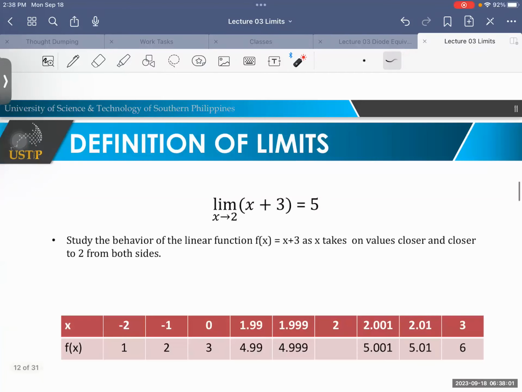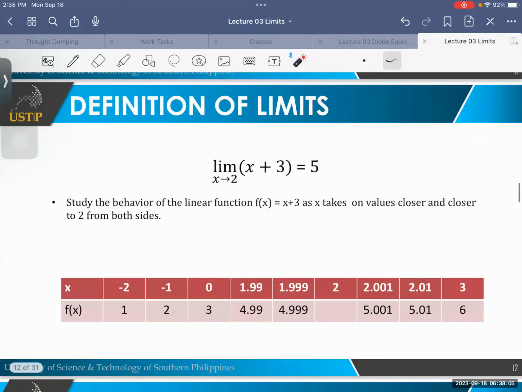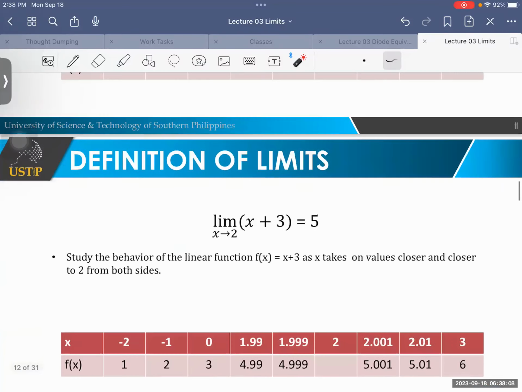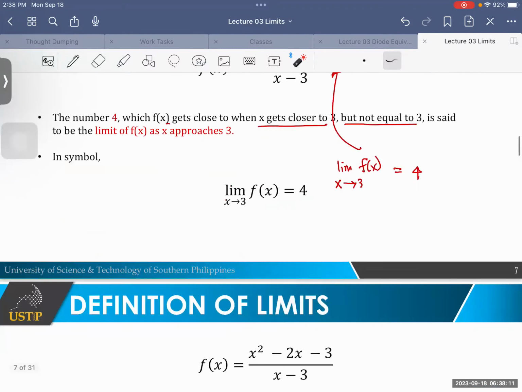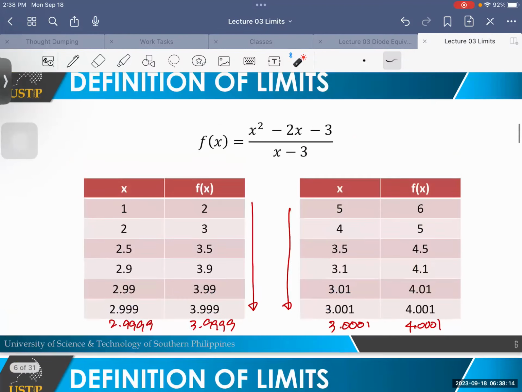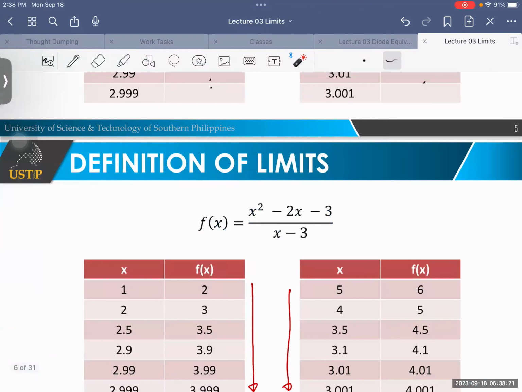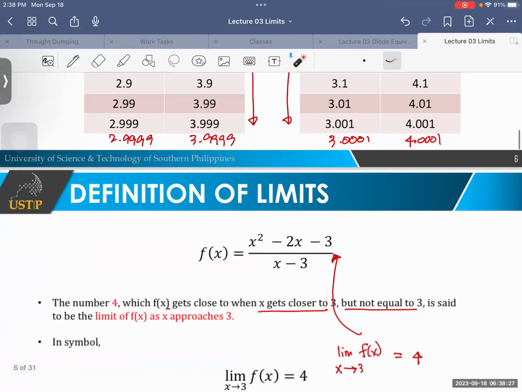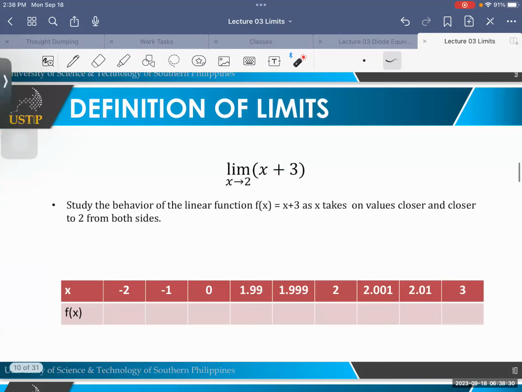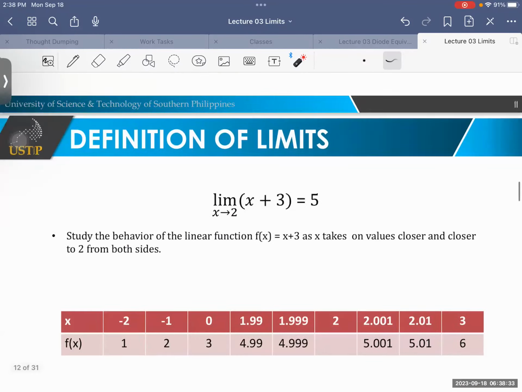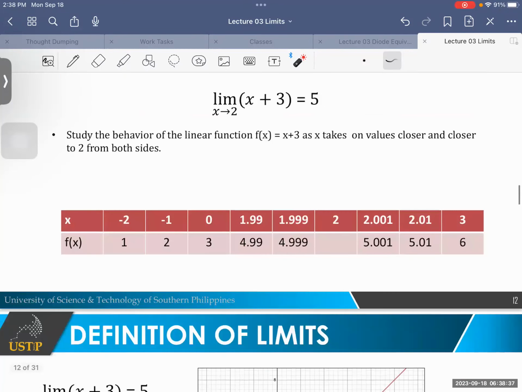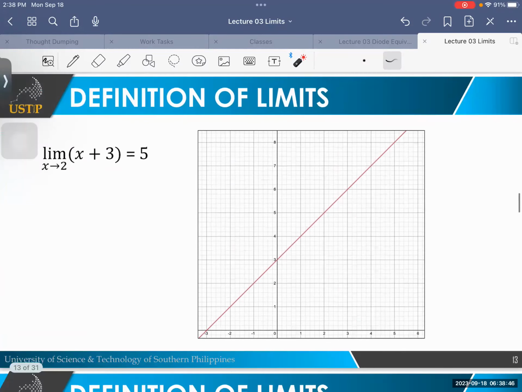Okay, so what can you observe sa ang limit, no, of a polynomial function? So here, class, balik sa first example. It's not as easy, you know, as it looks. Because if you want to get the limit, nagtabulate, tabulation itong gibuhataan, you know, it's a rational function. Because we cannot substitute the value of 3 here because it will make your f of x undefined. But as you can see here, and as we can observe here in our x plus 3 function, all we have to do actually is just substitute the value here in our f of x, and that will make it 5. Okay, so in dani ang itsura, class.